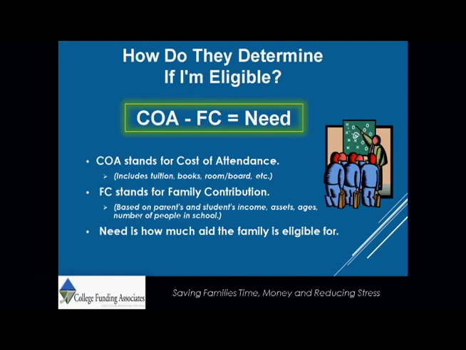It also means you don't get to go to the financial aid office at the colleges that your son or daughter is applying to and say, "Look, I have a need of $20,000. When do you give that to me?" Your need is what you are eligible for, not a guarantee of what you are going to get. But obviously, the greater the need, the better the potential that a family is going to get more help. All right, so cost of attendance minus family contribution, which is constant, equals the need.